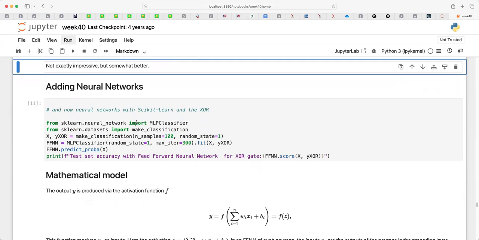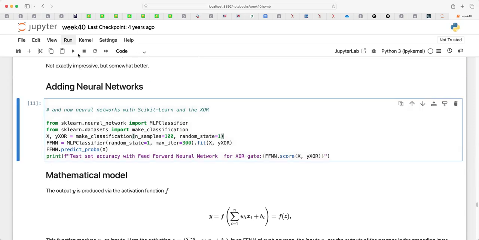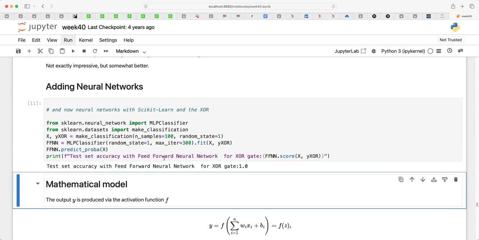So I'm setting up the classifier. I set up the max iterations. I give my X value, which is the design matrix, and this is the output, the one for the XOR gate. And if I run that case, I'm going to get an accuracy which is exactly equal to 1. So that means it makes a perfect prediction for all the cases I have, all the 4 cases.